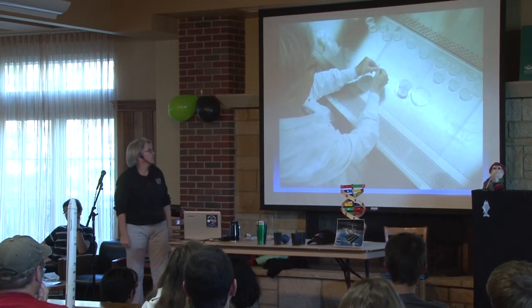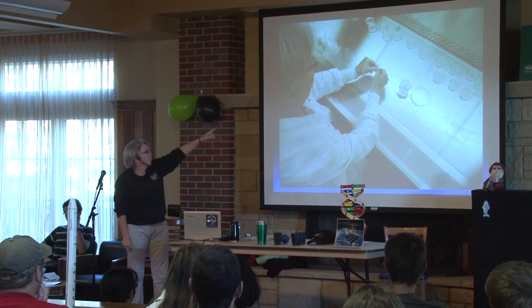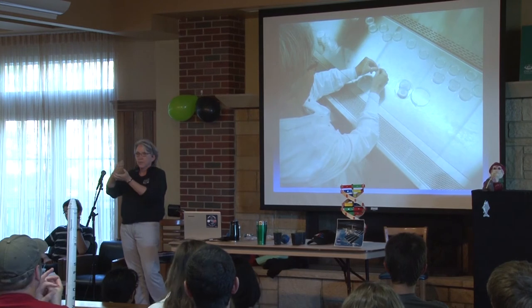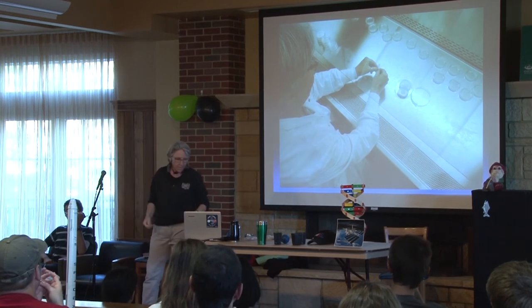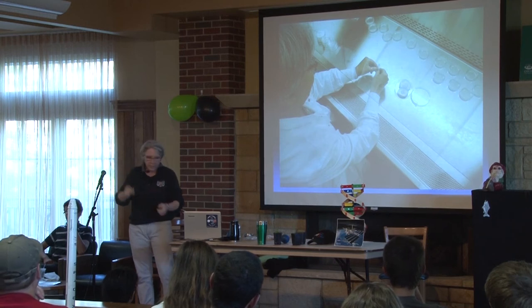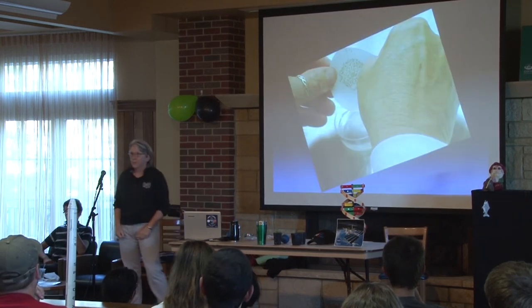This is me. I wasn't behind the camera this time. What I'm doing is actually plating seeds. So if you saw the little plate with the seeds on it, you saw them kind of spread out. You may have wondered how we managed to do that. We weren't placing the seeds individually, obviously. Well, this is how you do it.